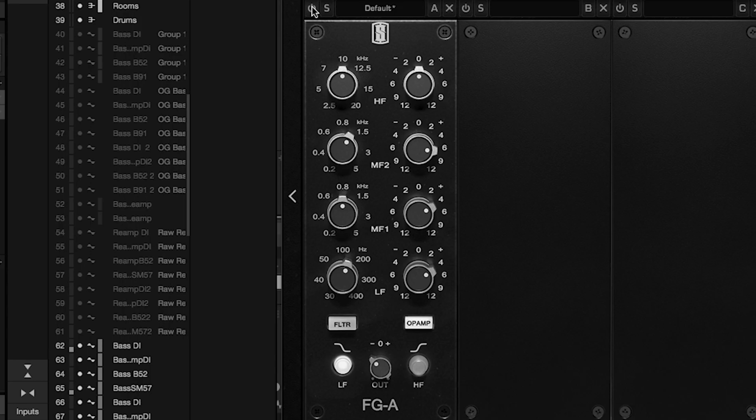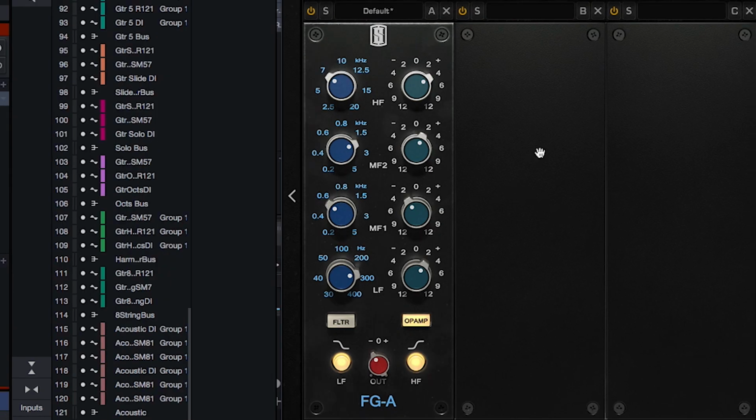So flat sounding without the EQ. That's really nice.